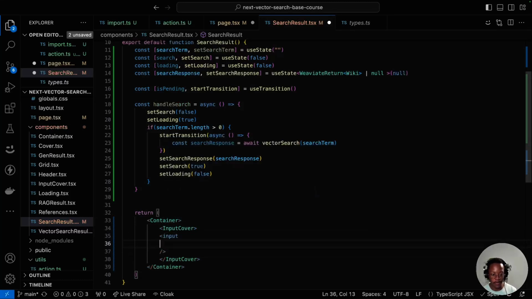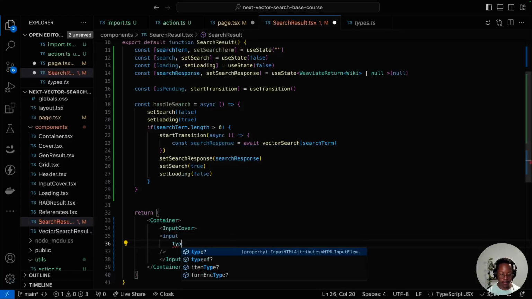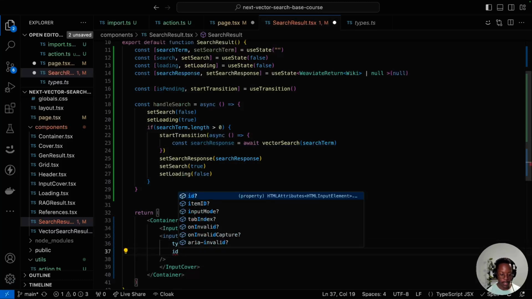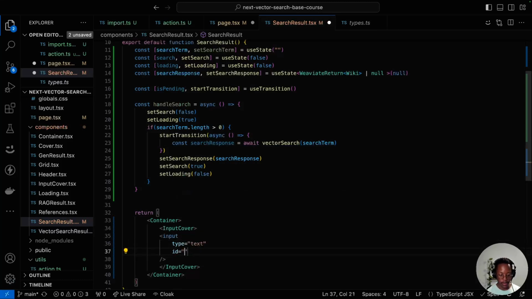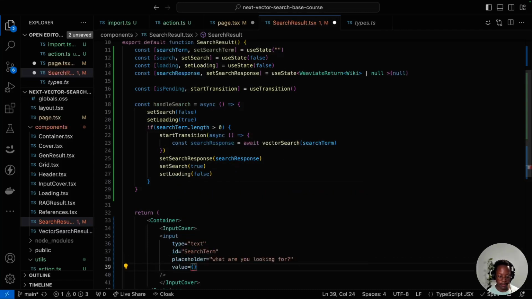So this is where users will enter that search item. We want this to be of type text. We want the ID to be searchTerm, and as a placeholder we want this to say, "What are you looking for?" And then we want this value to be searchTerm.